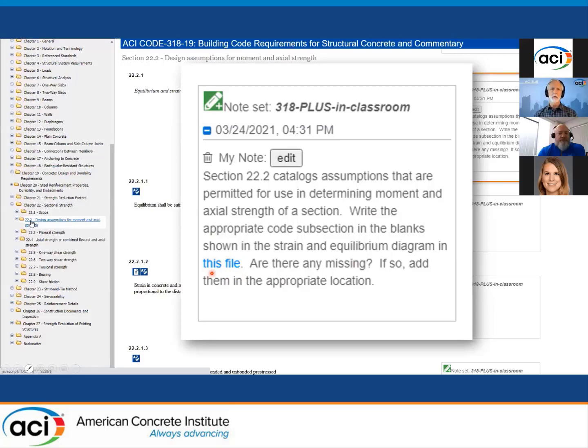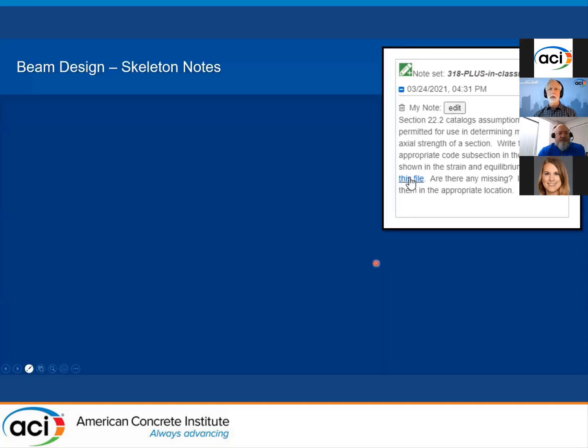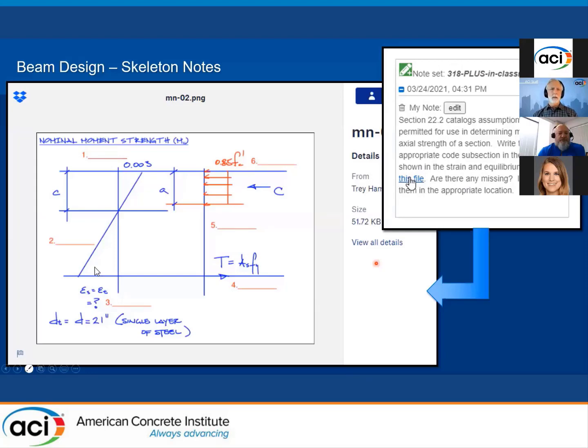So what I have here is a figure that I've created, just sketched myself, and I've placed that in Dropbox, and I've included a link to that Dropbox figure, and that pops up when they click on that hyperlink there. So now I have a little exercise for them to do. This could be done in groups. This is kind of in the skeleton notes format. Those of you who were listening to the best practices and lessons sessions earlier in the week saw a discussion of this. That was a great set of ideas presented there.